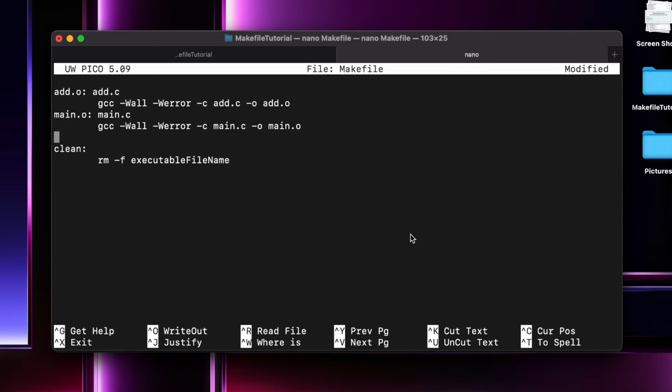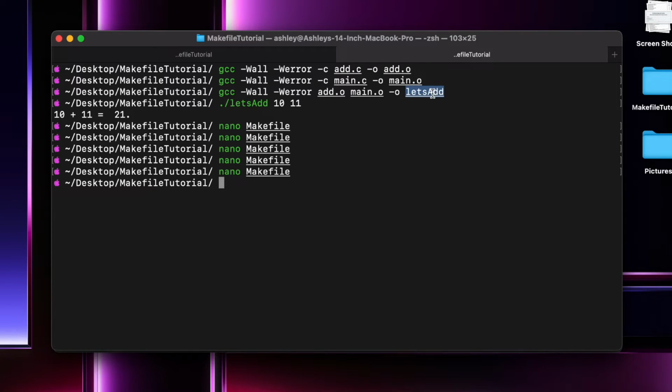Let's quickly go over how to actually do that. Like I mentioned before, we know that our target is just the name of our executable file, which is let's add in our example. And if we go back to our terminal here, we know that the let's add executable relies upon add.o and main.o.